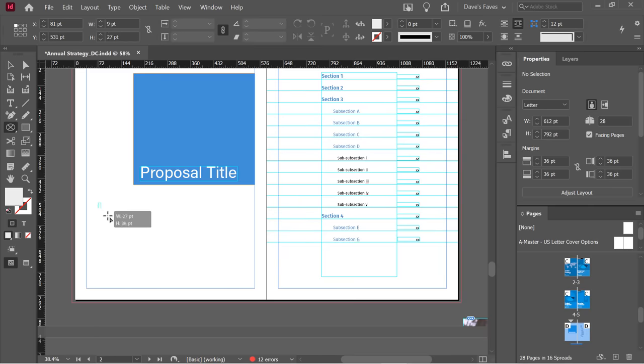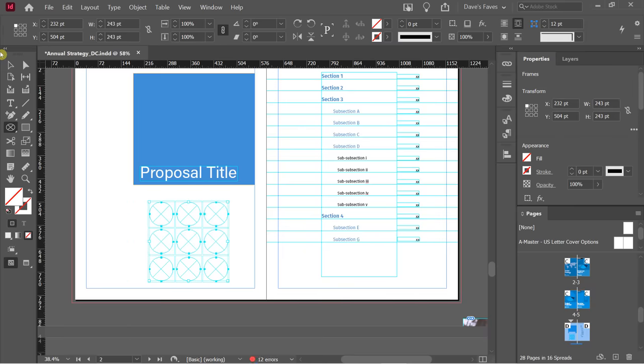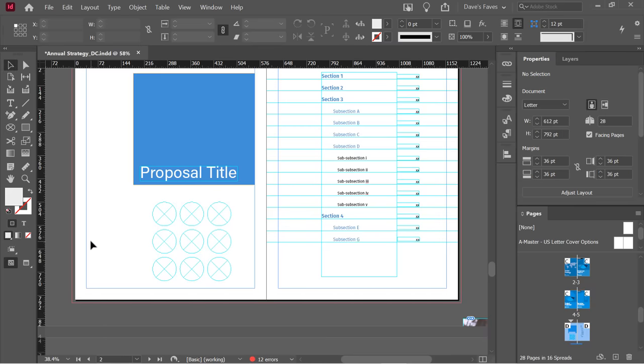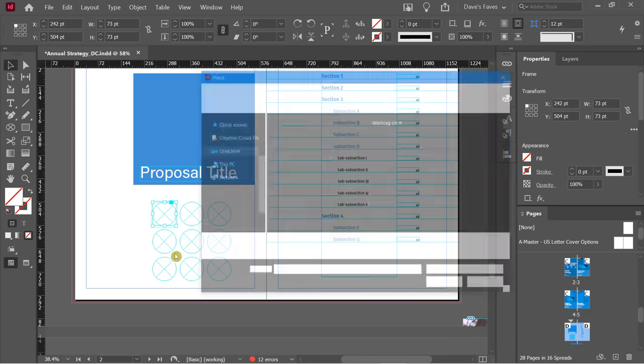So as I click and drag now, I'm going to do the same thing. See, perfect. But in this case, it's going to be 9 images, because I have 3 rows and 3 columns. And now you can see, bam, those are ready to go. And then maybe I want to place them right here. So these are just going to be my frames, all set as placeholders, ready to go, where I can now bring in an image if I want to, very simply and easily.